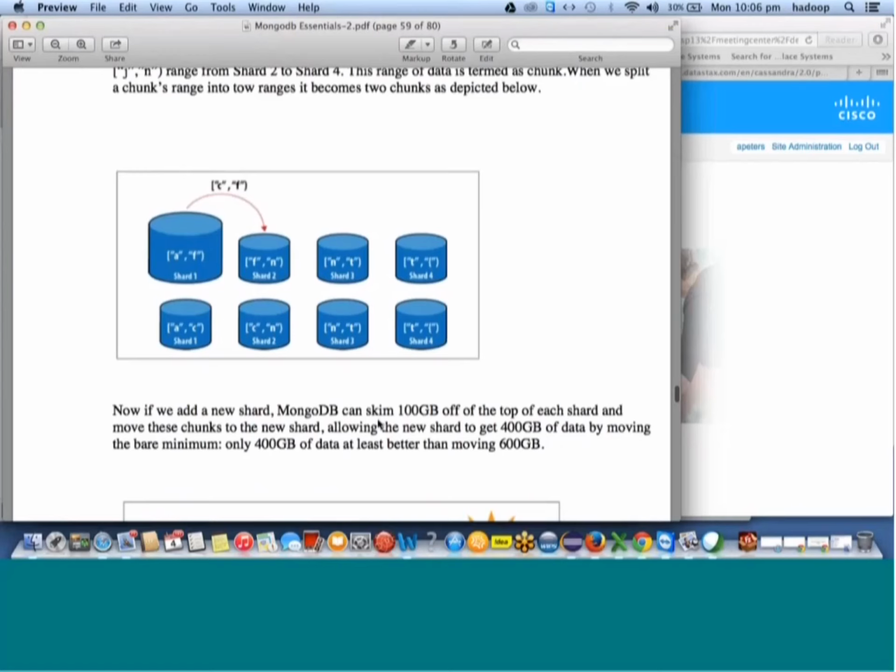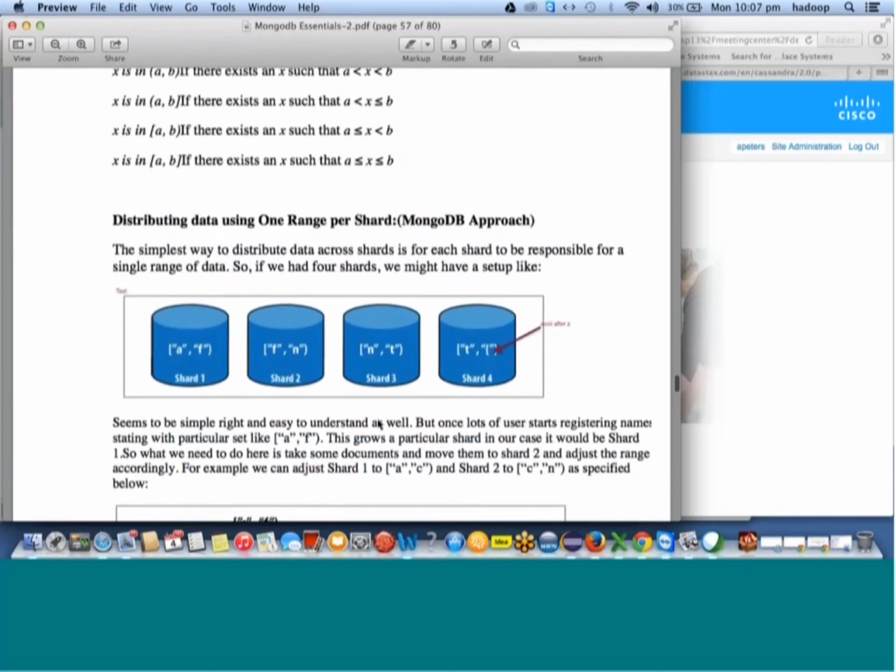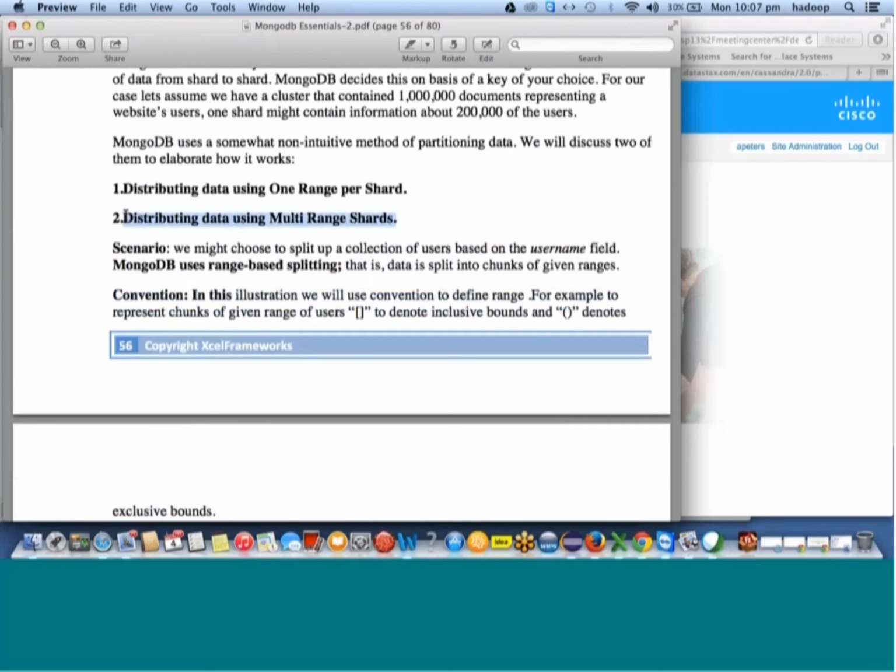Okay, is that clear? So what sharding is, is clear. What MongoDB adopts is clear. It adopts what? Multi-range shards. Why does it adopt multi-range shards? Because it provides you the capability of automatic sharding, and in that automatic sharding, lots of movement is there from one part to other part. So to avoid that, it says why can't we have shards which can store data of multiple ranges, and then we can create replicas also when we go with replication.